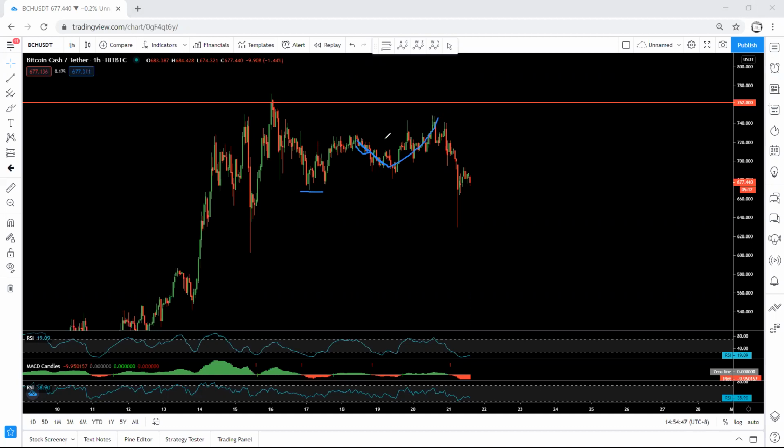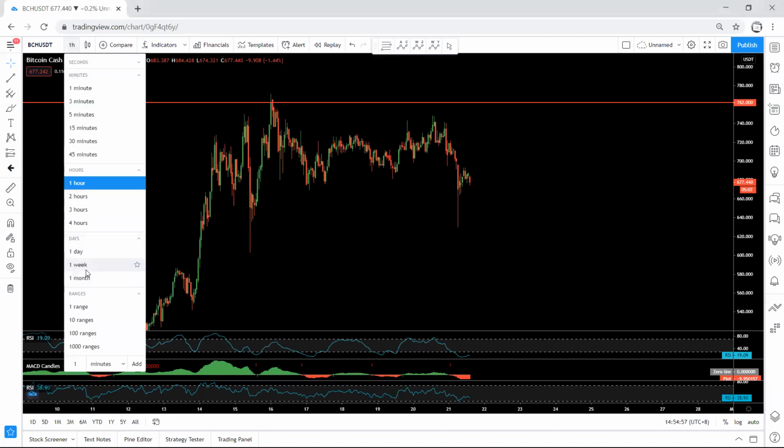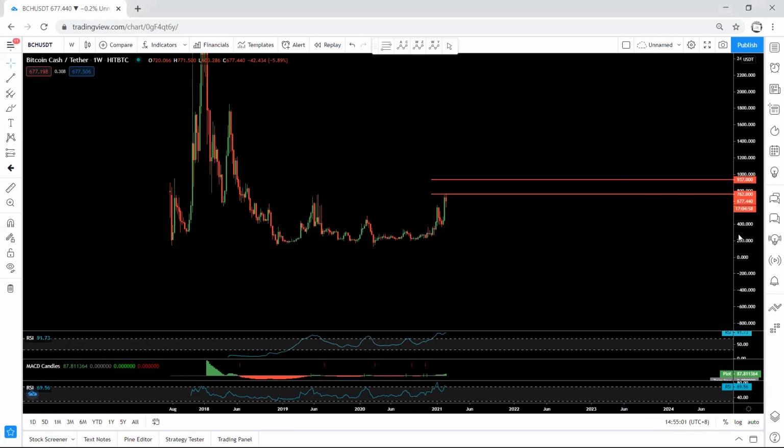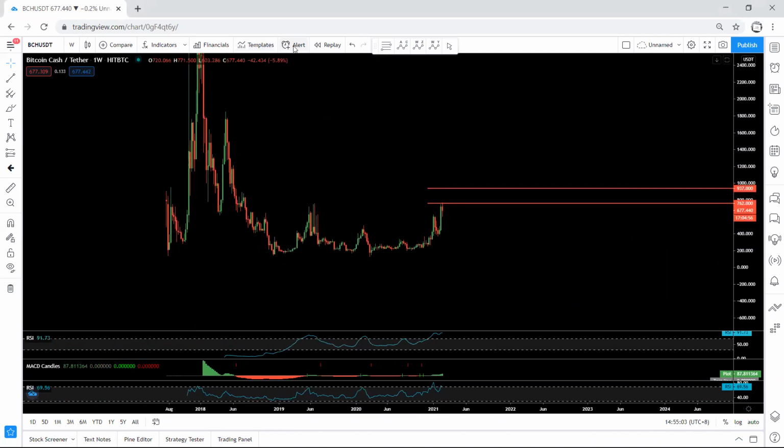That's why I mentioned if the price can break this low, then from there we look for a buy. This is what we get. I want to see whether we can get any buy setup or not. If we refer to our higher time frame, based on the weekly chart, we want to see whether the price can break this high or not, because now we see the price is within this range, whether it can break and continue.